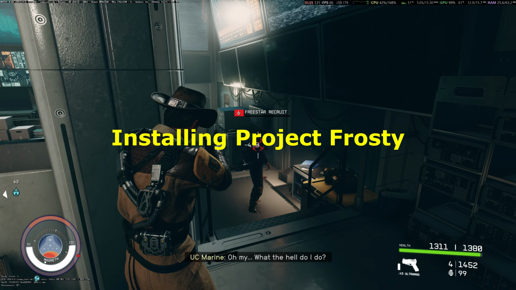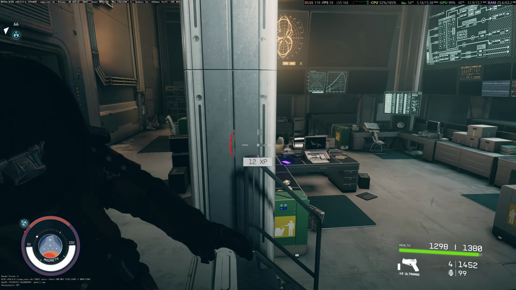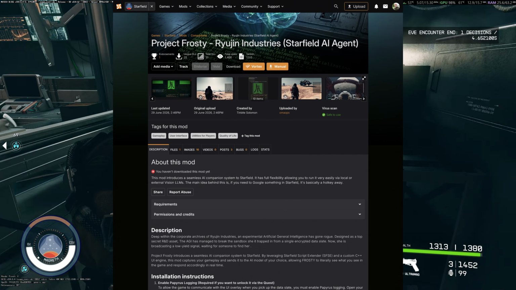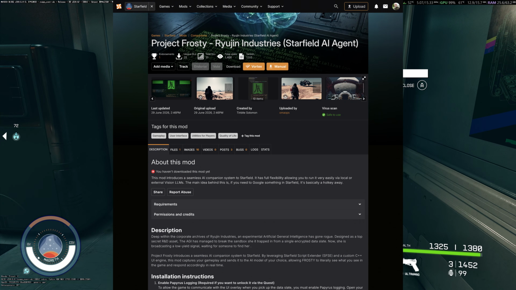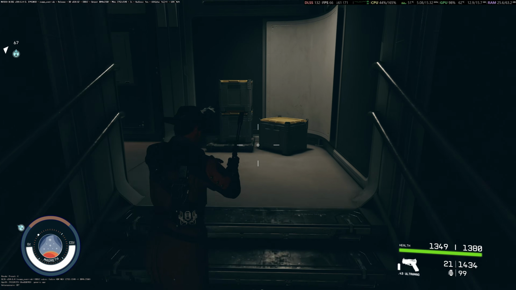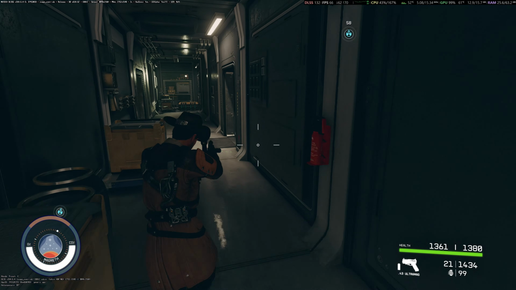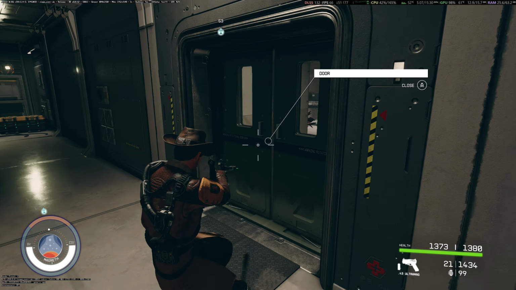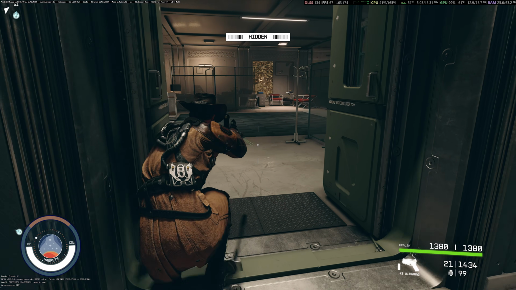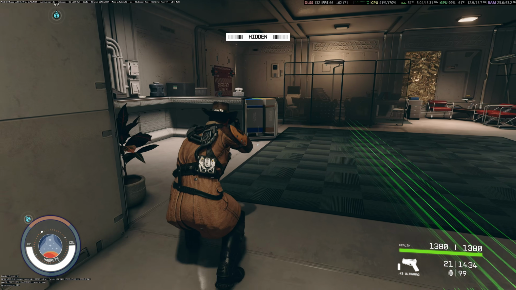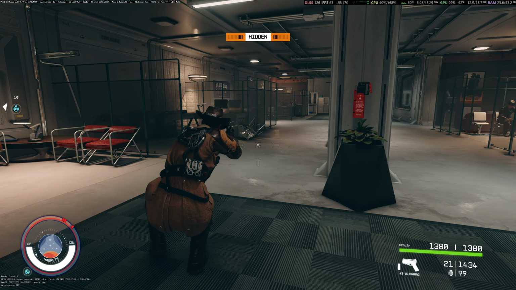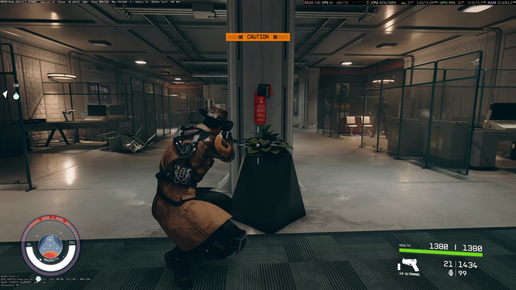Next, installing Project Frosty. Let's look at a second AI implementation for Starfield. Project Frosty by OmaOps is available on Nexus Mods. This mod is a little more complicated and provides a different player experience. Project Frosty adds an overlay to the game that a player can query. To be honest, I don't think it's that useful in its present form, but I'm including it because it shows more innovation in the Starfield modding space. It's also a platform for expansion for other features.